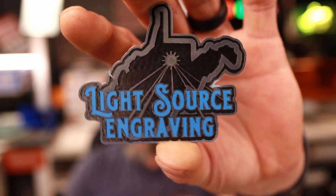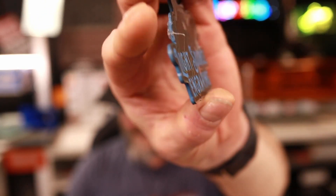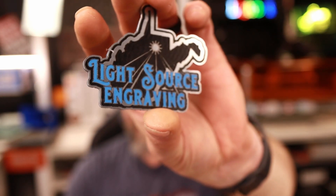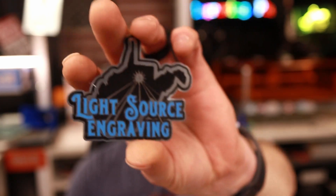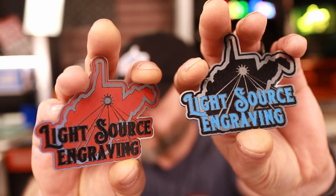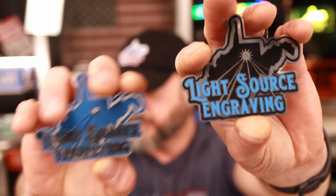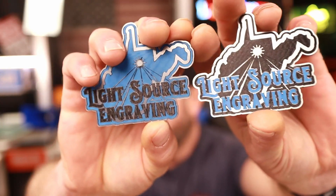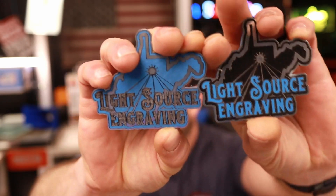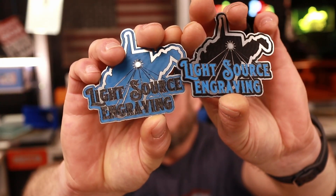There's number one — you can see the silver. This is acrylic from Lone Star Adhesive; it already has the adhesive on the back, so it is ready to go. That turned out pretty darn good — you can really see the silver. Now let's bring up the red one just for the contrast. Now let me bring up the other blue one so you can see the contrast in the two different engraves of the blue and silver. I'm very happy with how these turned out.